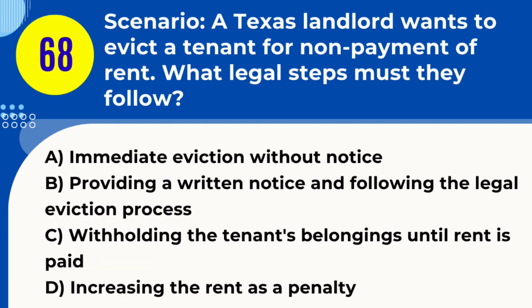Question 68. Scenario: A Texas landlord wants to evict a tenant for non-payment of rent. What legal steps must they follow? A. Immediate eviction without notice. B. Providing a written notice and following the legal eviction process. C. Withholding the tenant's belongings until rent is paid. D. Increasing the rent as a penalty.